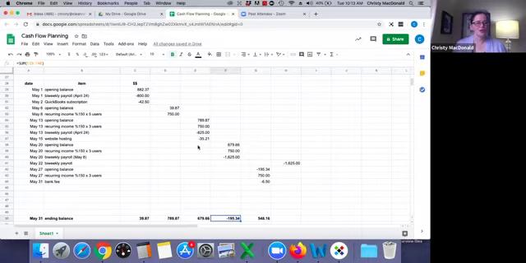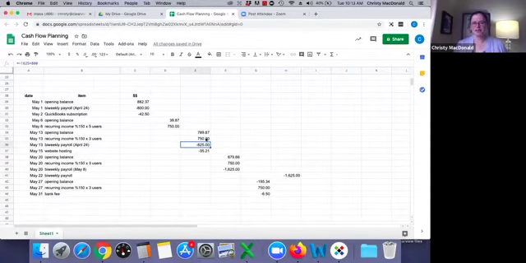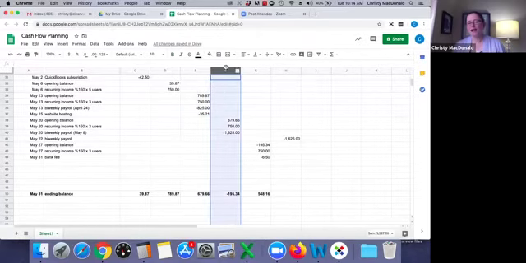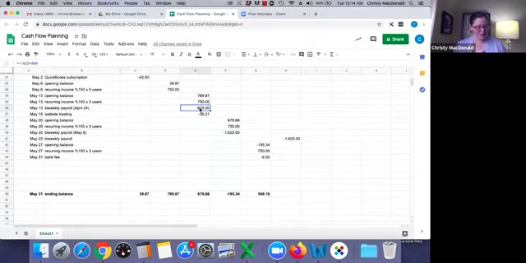I am going to make more income. That'd be hard to do. If you had more expenses, you might be able to say, I need to pay a different bill late. What's more likely is we would say, if we thought we could pay ourselves the $825 here, this is the second part of the April 24th pay that was carried over from the month before. And it was fine in this column. It is not fine in this column because let's say that this is the one that you can't change. We could take this one, let's copy it out here. And what if we only pay ourselves $500?